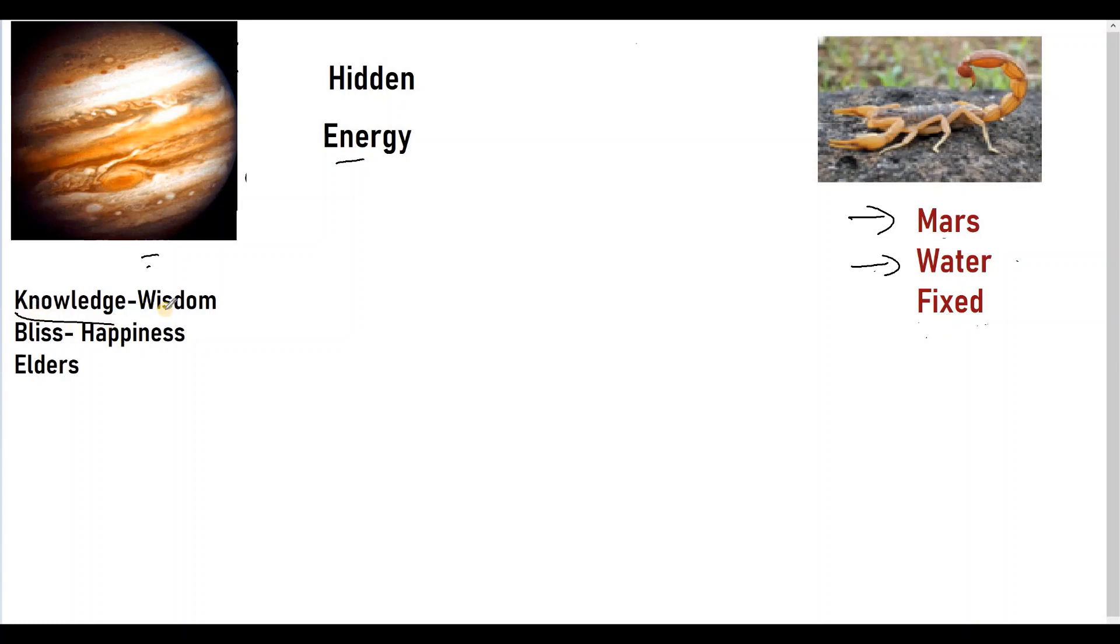So what this placement shows is Jupiter in the sign of Scorpio. Jupiter is the planet of knowledge of wisdom and depending upon the two houses where the sign of Sagittarius and Pisces are placed in your horoscope. In those areas the person will definitely be slow meaning not very quick to take action. He will think about those actions will be very deliberate. A planet Jupiter which actually guides your higher wisdom, your thinking abilities, that placed in this fixed watery sign makes a person very deliberate and also decisive.